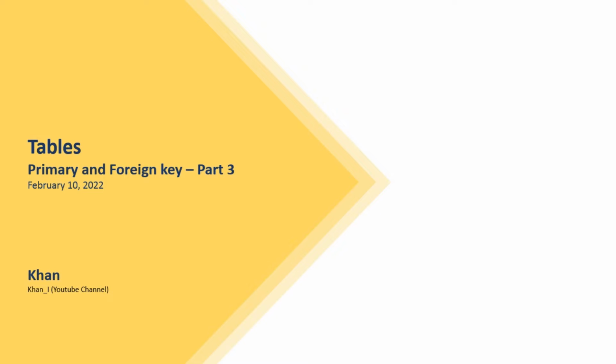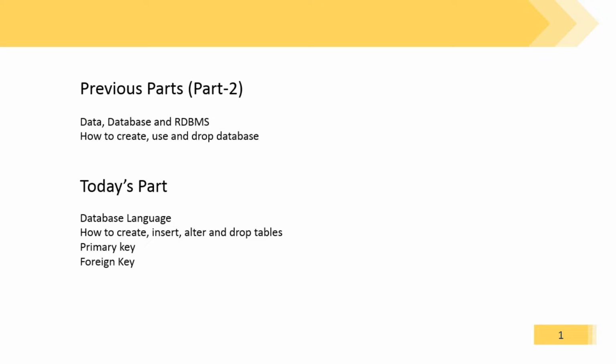In this part 3, I will be talking about tables, the difference between primary and the foreign key. So let us start. In the previous part 2, I was talking about data, database and RDBMS and how to create, use and drop database. In today's part 3, I will be talking about database language, how to create, insert, alter and drop tables, and the difference between primary and the foreign key.